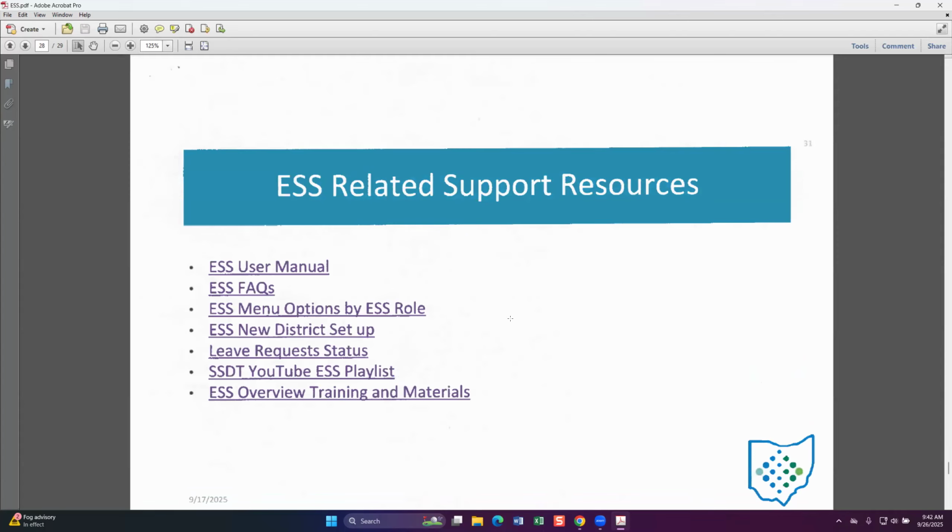Now, I know we got through that kind of quickly, but I kind of skipped over something. So if you guys don't want to talk and have any questions, we can go answer those first. If not, then I will jump into a second topic that's indirectly related to ESS. Anybody have any questions, comments? Nobody? Okay.